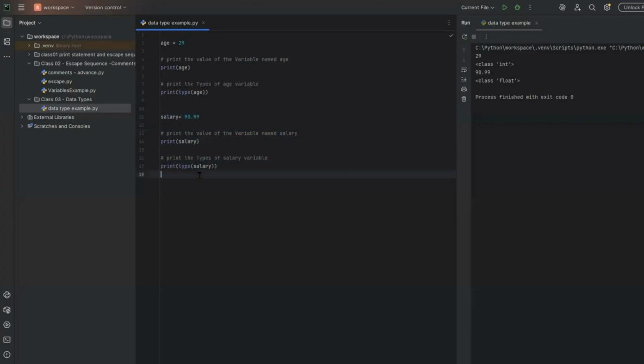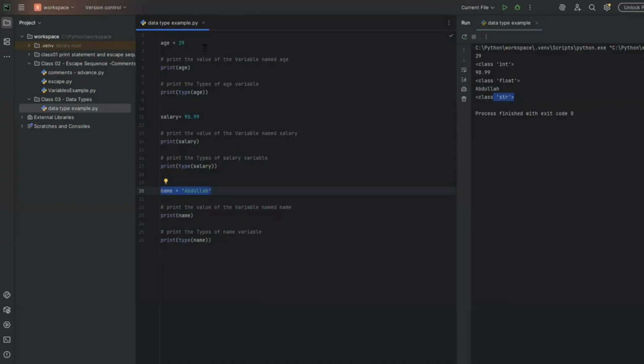Let's write another example which must be a string type. So name, and type of name is string. Let me see. So this is Abdullah and this is string, str. So we found that int, float, string are all fundamental data types, and Python actually understands what type of data the values have.